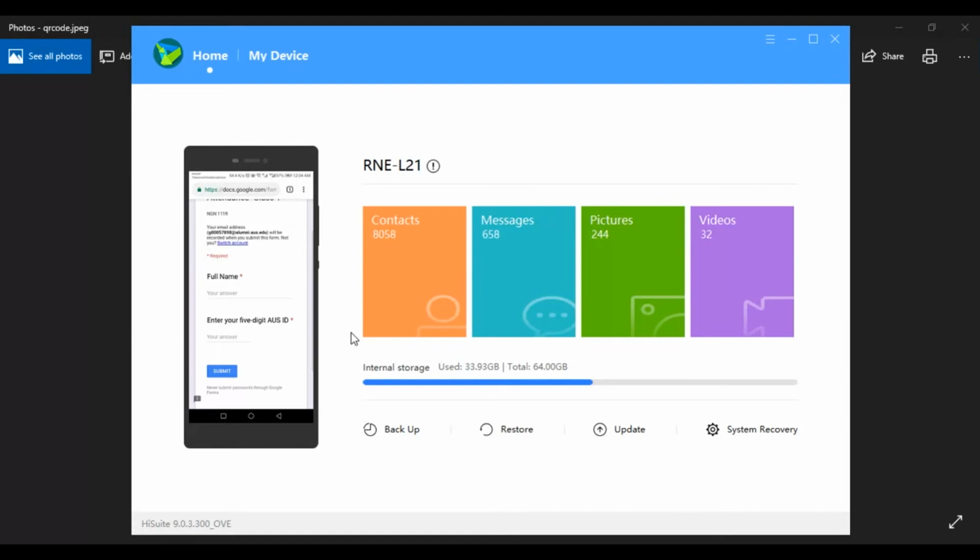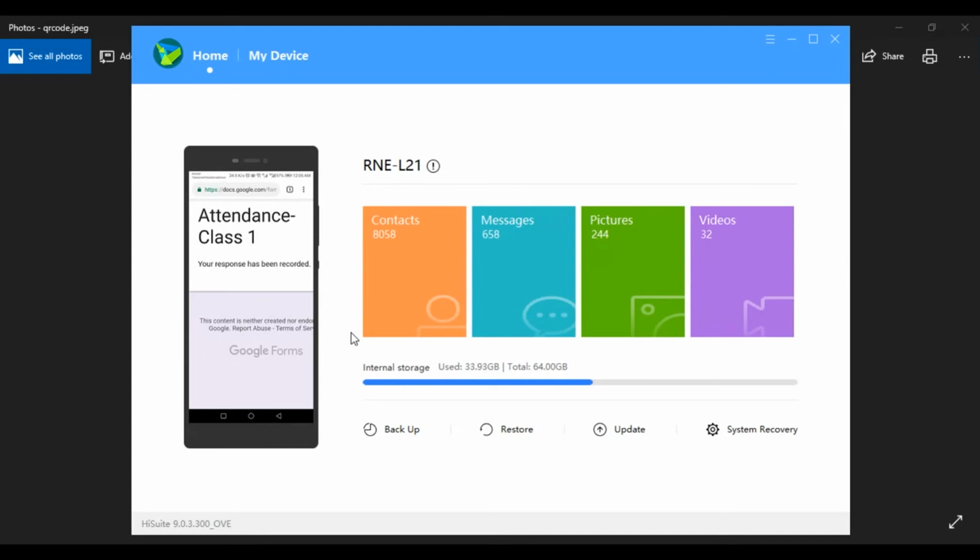I fill in the form. I enter my ID. And I click Submit. So it says that your response has been recorded.